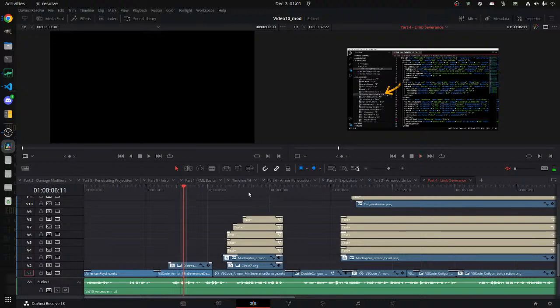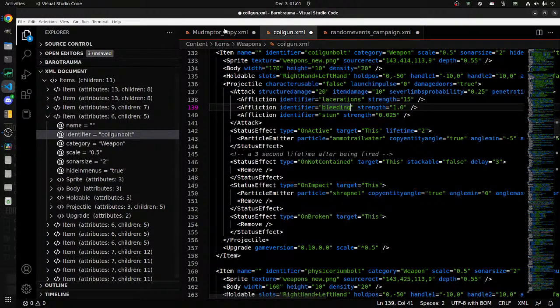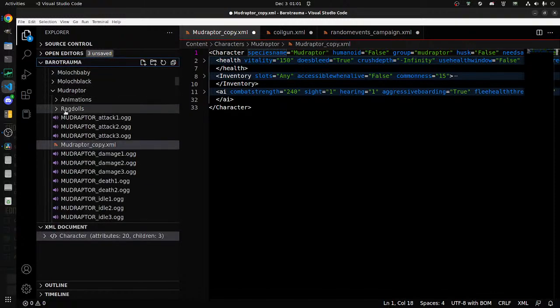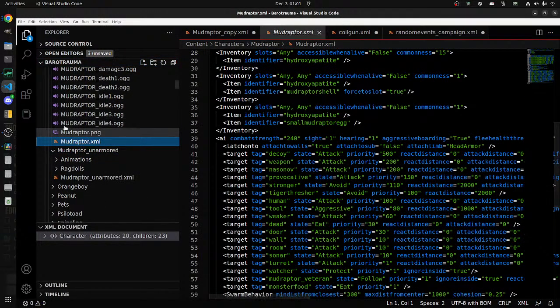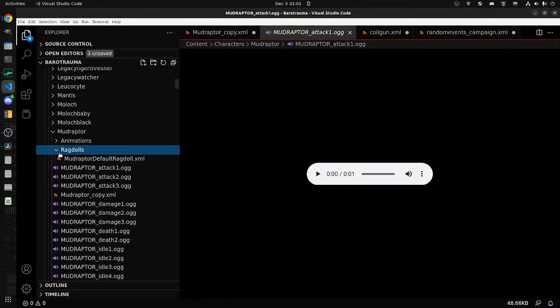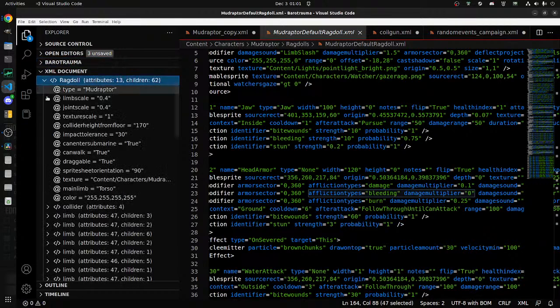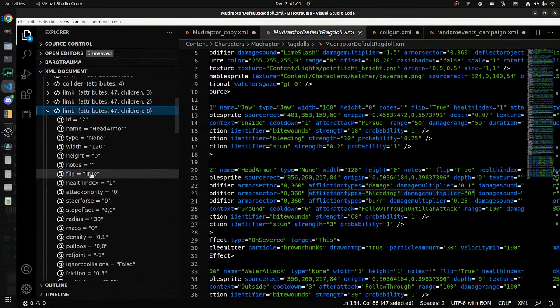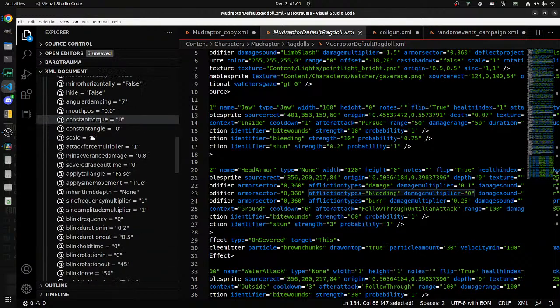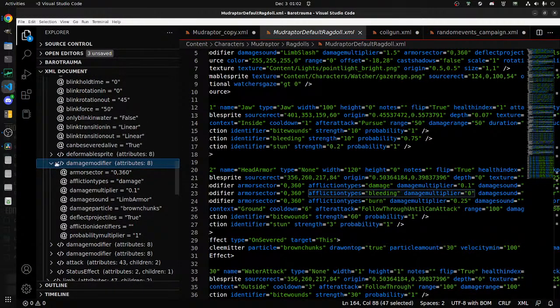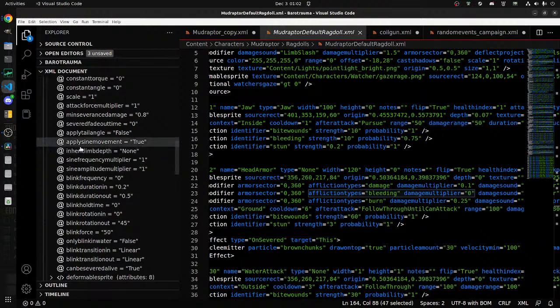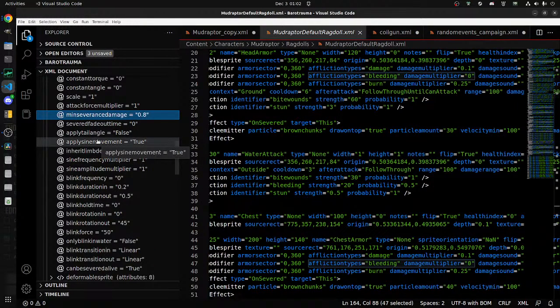So if you go into the code here, and we go into the Mud Raptors, hang on, Bear Trauma Mud Raptor here. Oh no, we went to Ragdoll. We go here to the head armor, which is the third limb here. Okay, you still with me? There is a damage modifier here. Oh, hang on, no, where's min severance damage, right there. So to get past the armor and shoot at the head, you have to break the armor off.